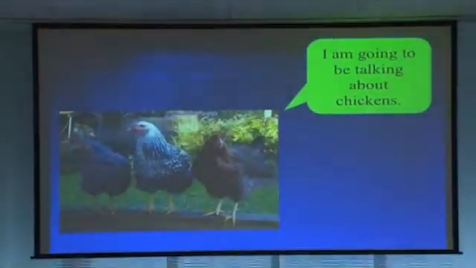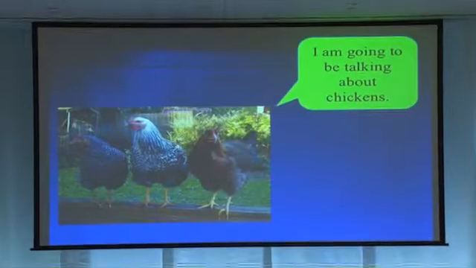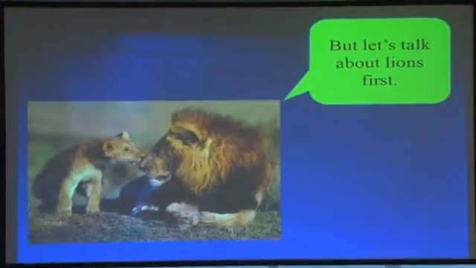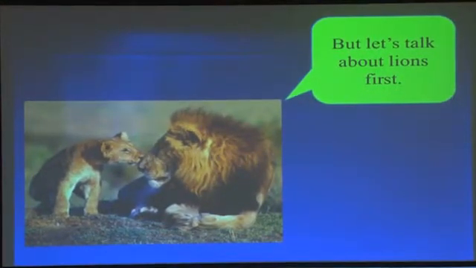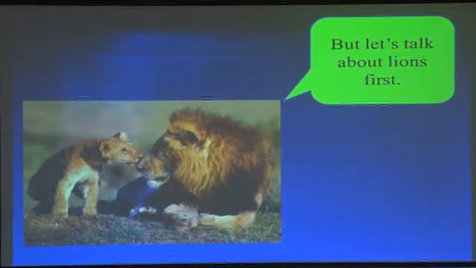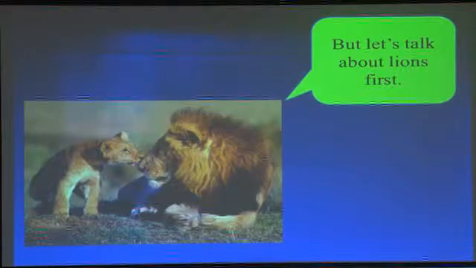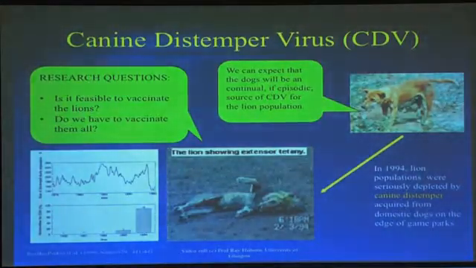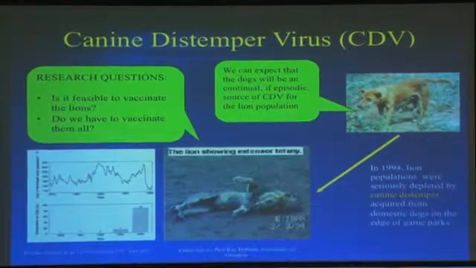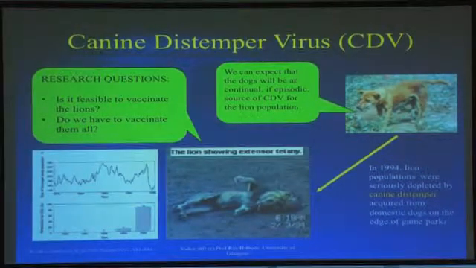First slide, please. Okay, so I'm going to be talking about chickens. And I'm actually quite excited by chickens. You may not be. So let's talk about, next slide, lions instead. I'm going to talk about lions because I need to set up a model of a viral disease in lions first so I can explain to you why we model chickens in the way we model chickens. Next slide. In 1994, there was an absolutely appalling epidemic of canine rinderpest that was passed from the domestic dogs on the outside of the Serengeti National Park into the lions.